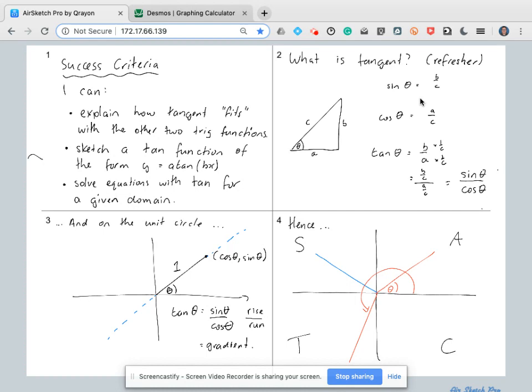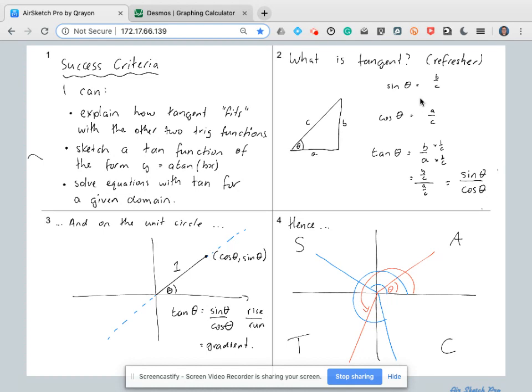So if I draw a couple of angles that would be in the second quadrant or the fourth quadrant, that's confusing. You can see why I want to video it. You can see that the gradient going left to right is negative because it's going downwards. So that kind of correlates to the CAST diagram as well. Okay, so if you think of tan as being the gradient of that line, it might make a bit more sense of the understanding as we progress. Any questions?